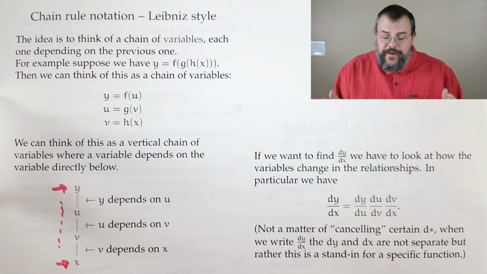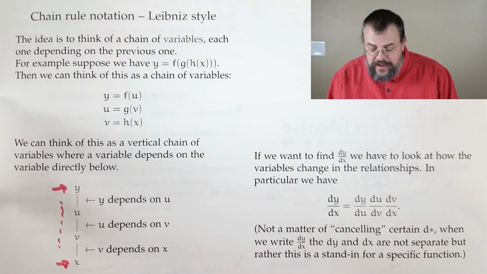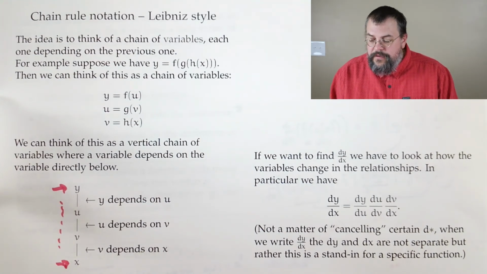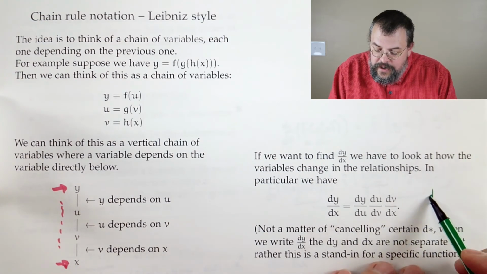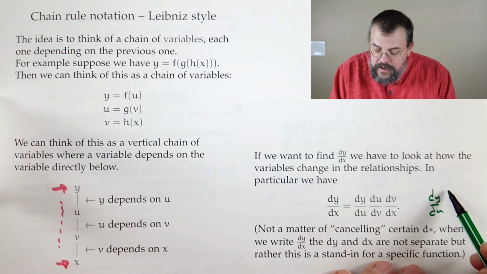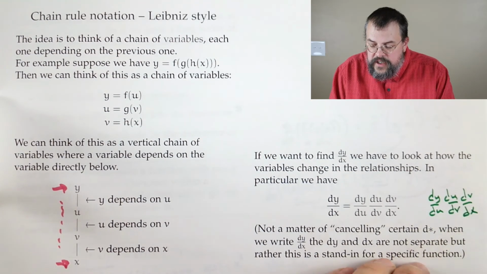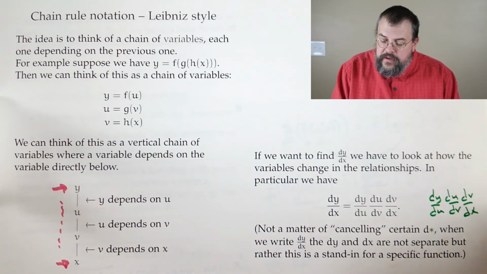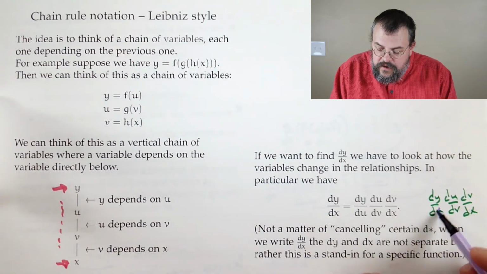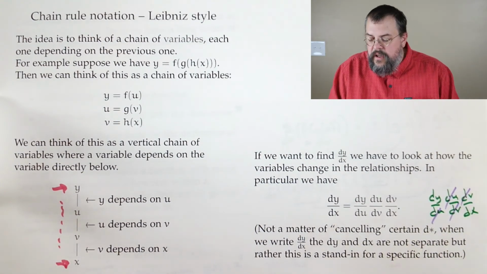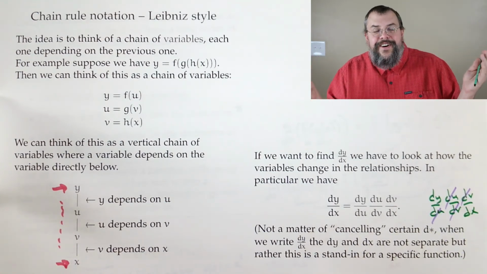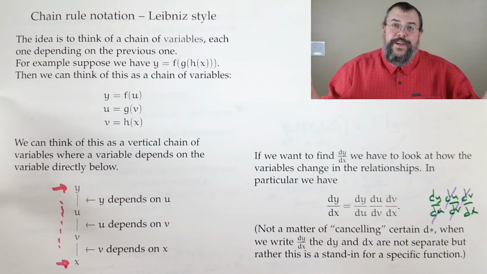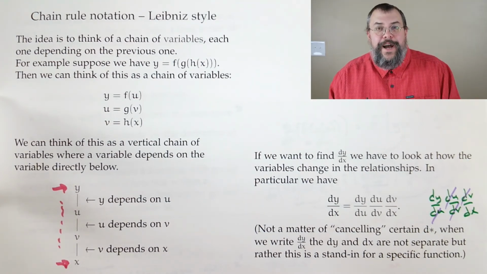Now, at first glance, you're going to say, well, of course it is, right? Because you look at this kind of expression. I'm going to make a little note here to the side, just recopying. And you're tempted to say, well, look, the du's cancel, the dv's cancel, and what's left is dy over dx. So yeah, it equals dy dx. Life is good. We can move on. Woohoo, calculus makes sense.